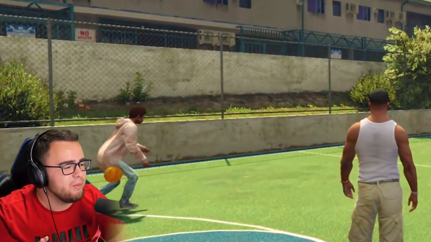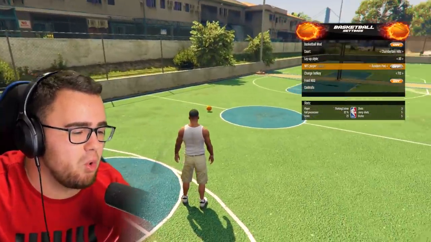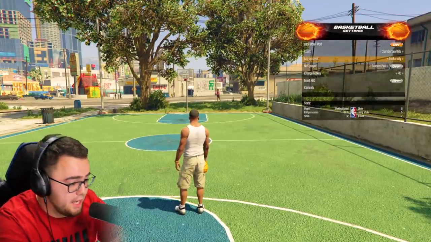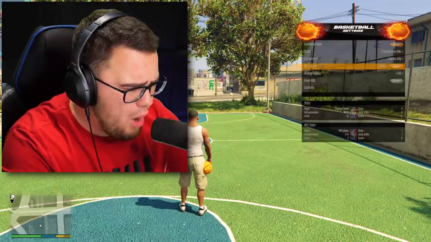Hold on. Wait a second. I'm not guarding him right now. I'm not worried about it. Yeah, just turn him off. I just straight deleted him from the court because I don't want to play with him anymore. Let me see if I can find somebody that's actually worth playing against. Random pedestrian. Ooh, clone. Ooh, I'm about to play myself.